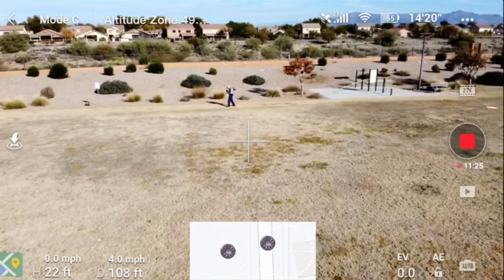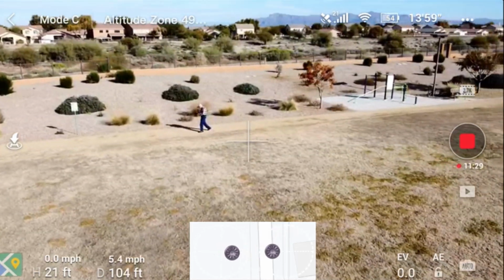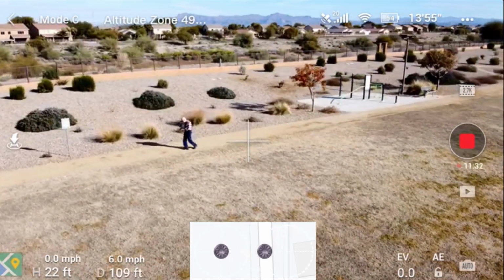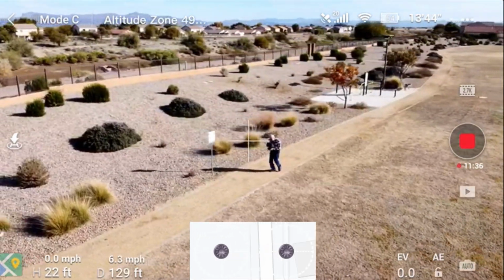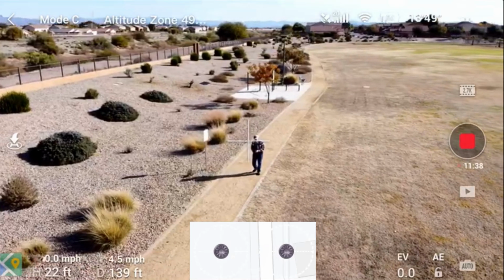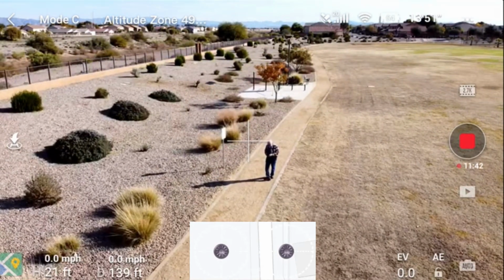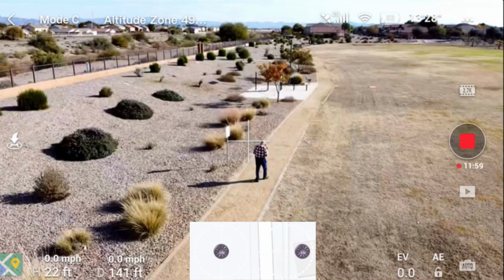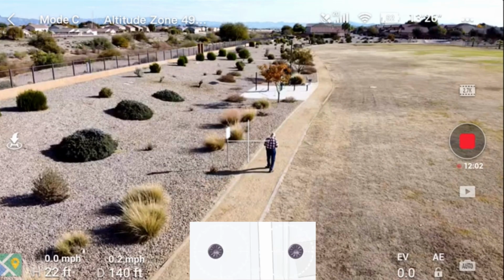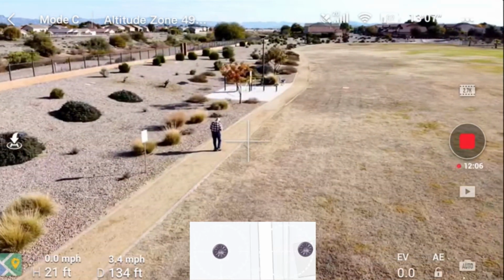And so anyway, I hope this has been a helpful video, and that maybe you can get some circle shots, quick shots around, and just try some of these things. And just remember, the sticks work opposite from each other, and you start with the right stick and start moving, and then keep the target on the object you're following with the left stick.